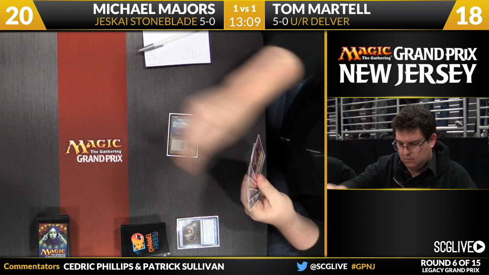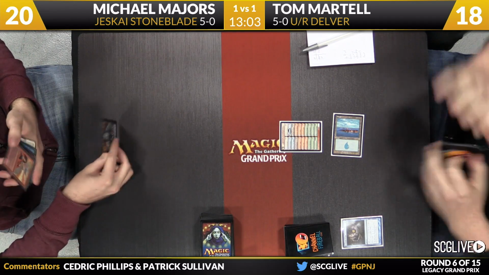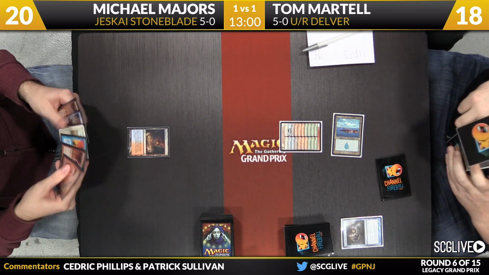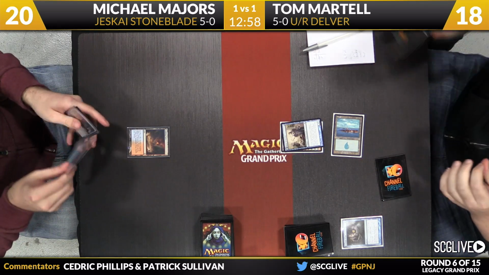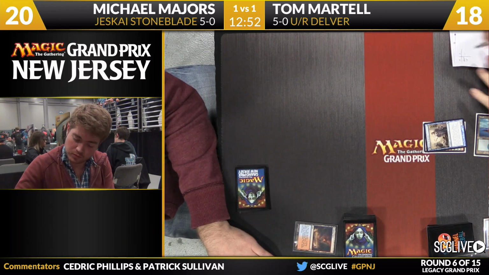There's an Island, a beautiful one at that, Delver of Secrets. We're heading back Majors' way. Majors will draw. It's a copy of Pyroblast. That's not so bad. Tom on the Euro Island, the Venice Island. My favorite one. It is beautiful.